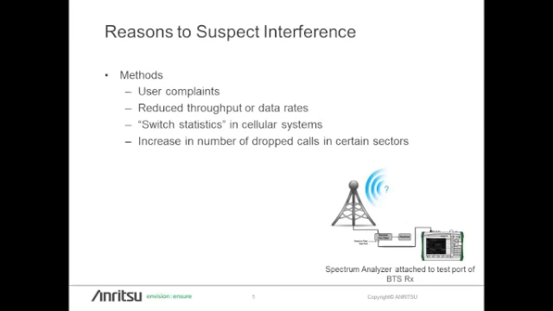It means you do have a problem, but it could be things like passive intermodulation or PIM. It could be a network problem, a firmware problem with the network hardware. A lot of different problems can cause these interference issues. So you really need to verify the interference, and one of the best tools to use for that is a spectrum analyzer.